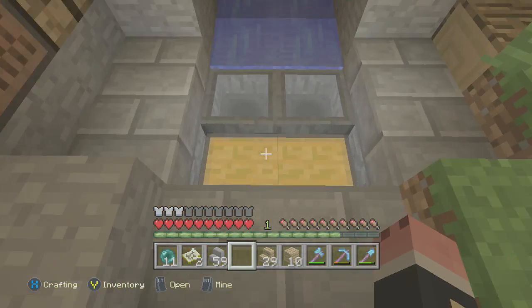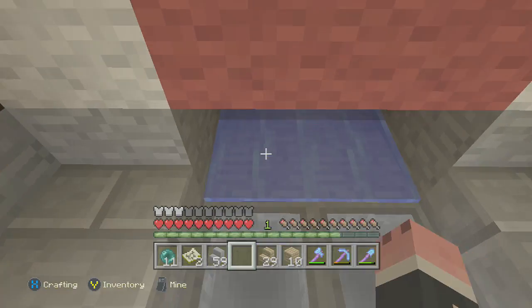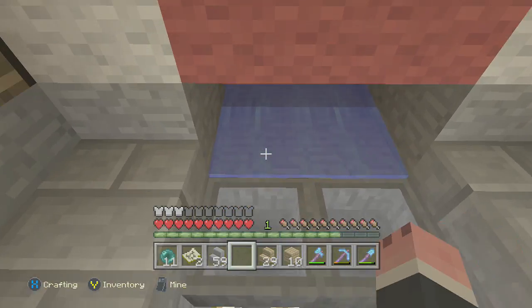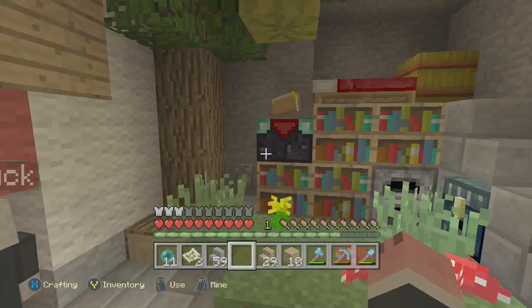And also, you're probably wondering, why is the chicken's mouth open? Well, basically here there's going to be a chicken farm, which is going to be awesome. The eggs are going to get laid, and they're going to get put in them hoppers and then go inside of that chest. Pretty cool.